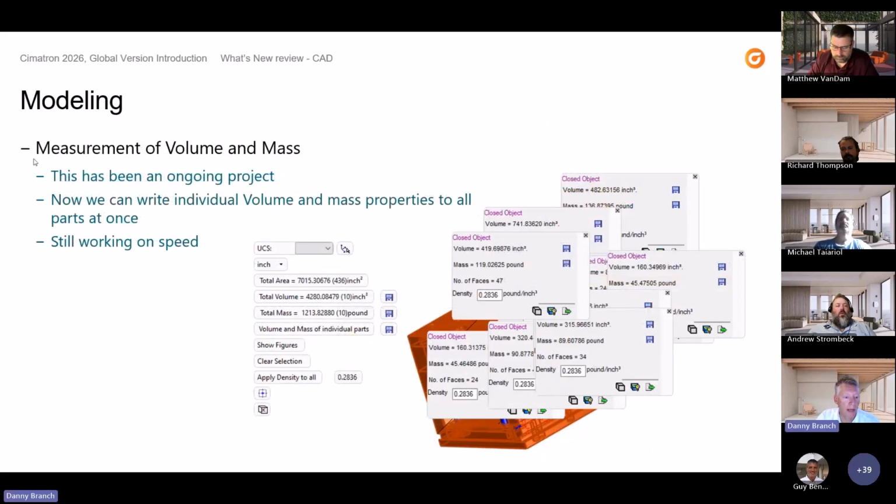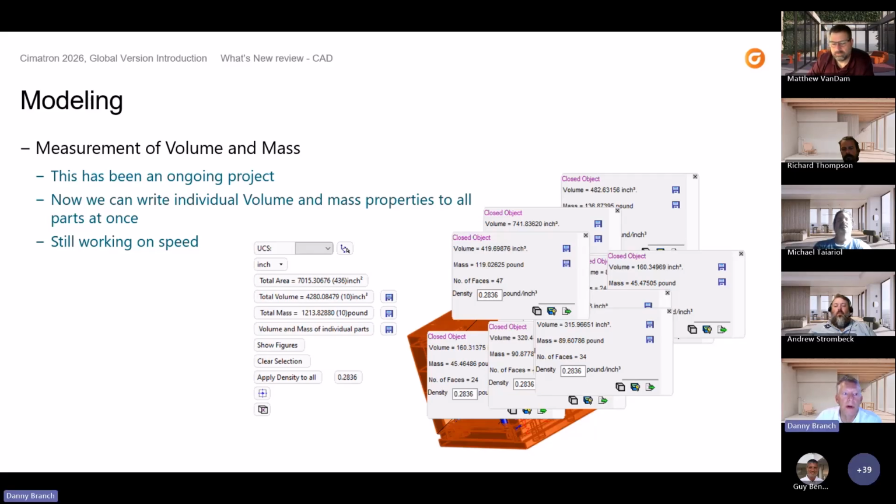This next slide, you probably noticed for the last few versions, actually, we've been adding some tools in regards to volume and mass. So when we add new stuff, we tend to get comments back and we improve. Everything about it is done in the information tool. And one thing about the information tool, it creates a lot of pop-ups. If you've ever used box pick in here, you've seen it creates thousands of pop-ups. But that's okay. You can hide those dialogues. I hope people do.